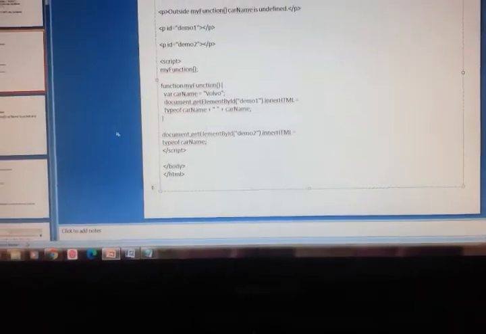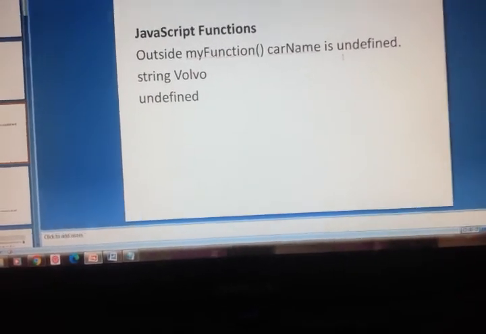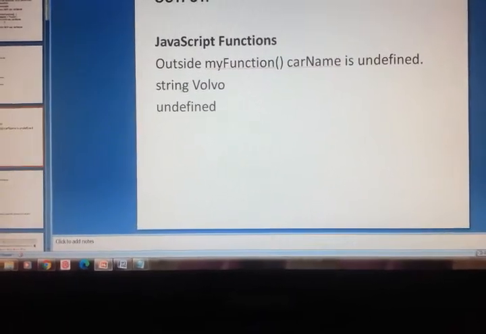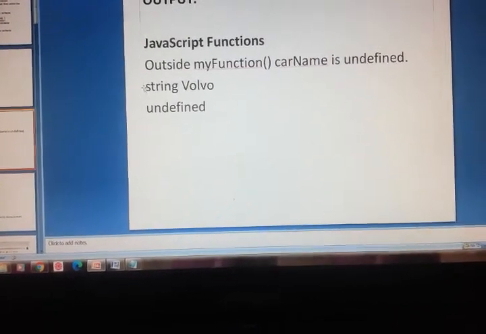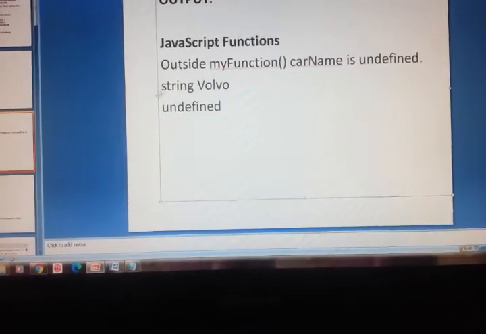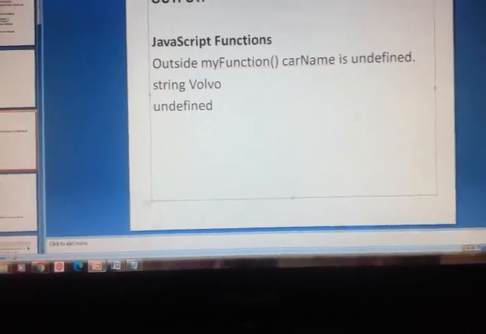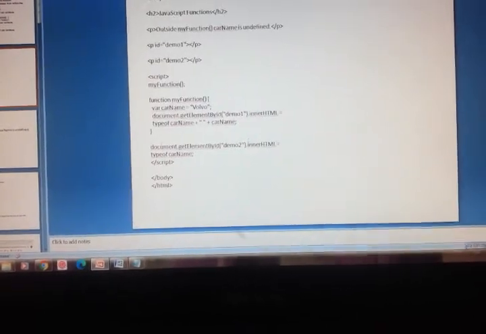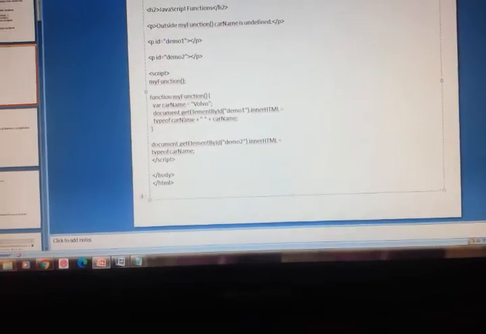Now we'll see what happens when we execute this particular program. The output we will get is JavaScript function, outside my function carName is undefined, and typeof carName is string I got, and then the second time I got undefined because here carName is used outside my function.